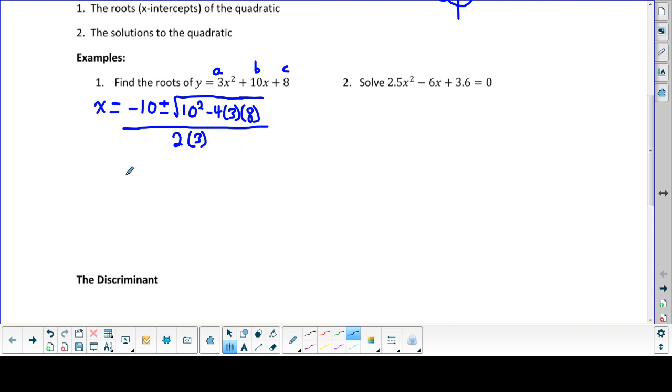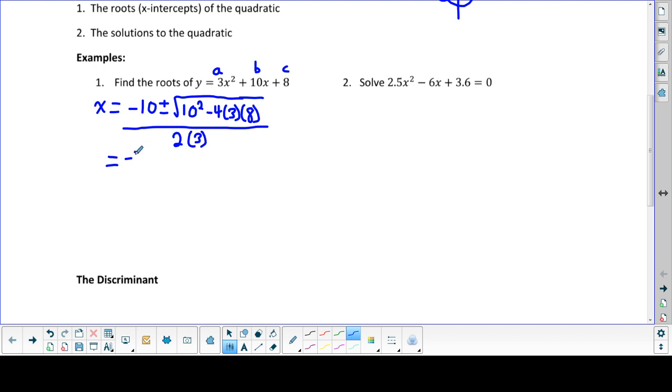And we're definitely going to want a calculator for this. Sometimes it'll work out nice. This one will actually work out pretty nicely, but calculators are handy. And I like to do it in little pieces. So I'm going to start by doing the inside of the square root. So we're doing BEDMAS here. And one thing to note about BEDMAS is everything under a square root is in a giant bracket. It's always the first thing we're going to tackle. So 10 squared minus 4 times 3 times 8. And according to my calculator, that is 4.